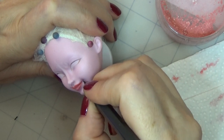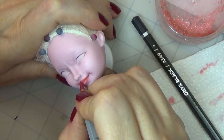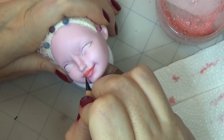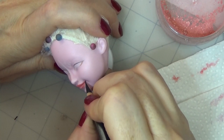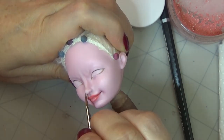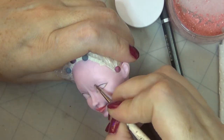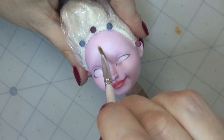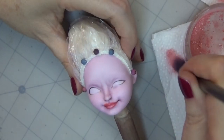So I'm doing a little bit of line work in the corners of the mouth, and I'm using the Museum Aquarelle by Caran, I think, for that. Nope, it's an Arteza. And just darkening it up at the corners and tapering off as it comes towards the center. Just doing some more shading in some of the deeper areas. And highlighting the forehead area, and just making sure I'm adding several layers.